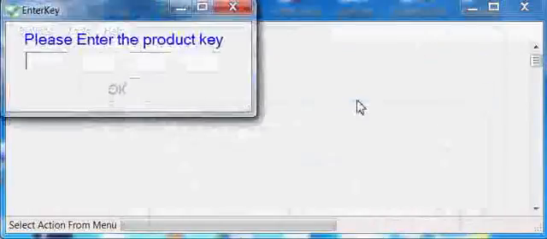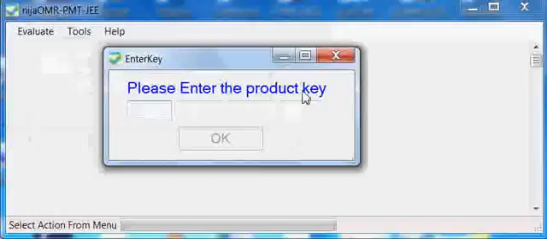Then the register is meant for entering the product key after you have purchased the product from nijaSmart. So once the payment is confirmed, we will issue you the product key, and you can feed it into this particular dialog box, and then it will check the status and then activate your software, so that once activated, it's not going to bother you with this 15-day trial period is over and all that.